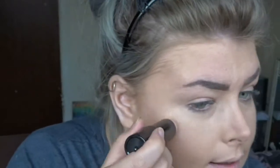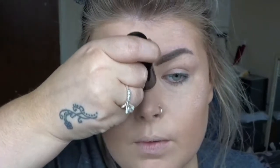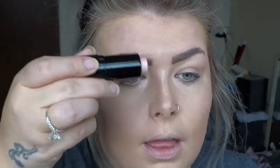So I've done a swatch of this, and it is nice. I like to put a little bit over my brow and take some down my nose. I use the little corner for that. Blend it. It looks really nice. It looks really glowy.